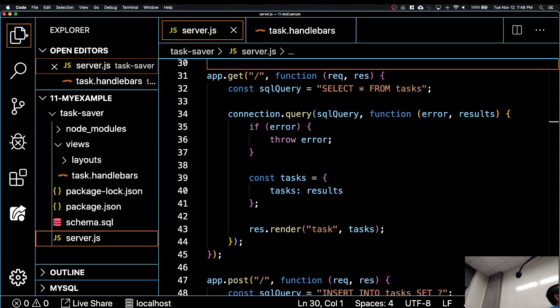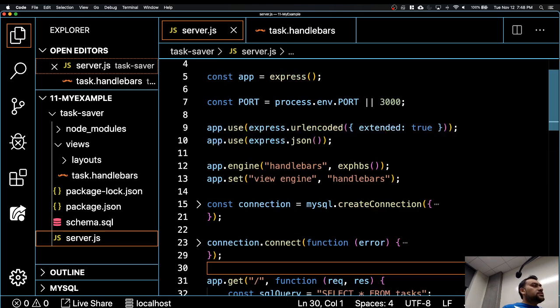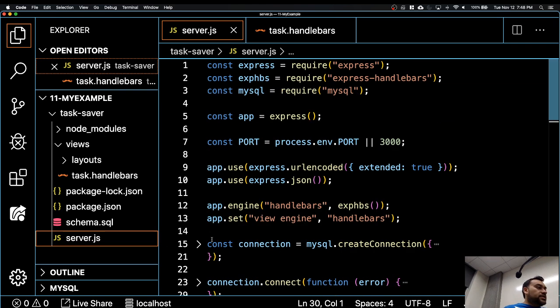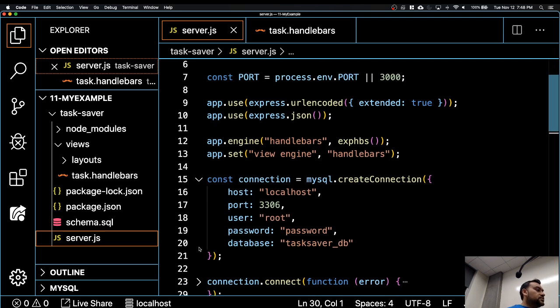Root. And then your password for that one. Do you remember the port number? Is it 3306? I believe so. Type in 3306. Okay, good. You just press enter. There you go. Open this up.